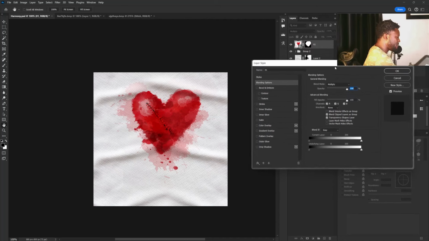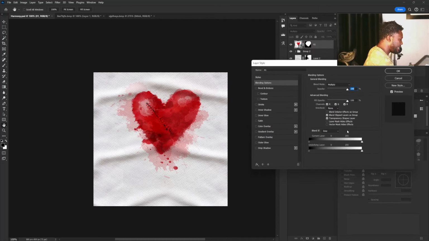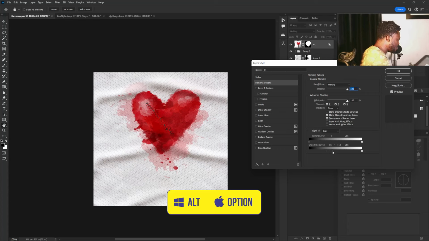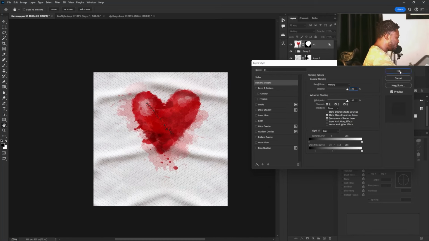Of the hat ink. I want us to see the tear off effect that we have on the cloth. All right. So I'm going to move this from this side here down like that. All right. I'm going to hold Alt and split the slider, move this to this side and move this down to this side. Beautiful. All right. So I'm going to hit the OK button.